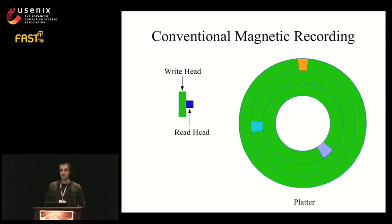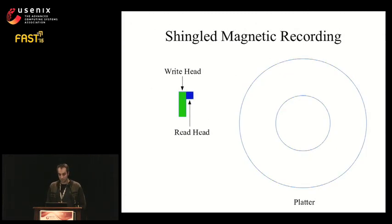For some time now, disk drive manufacturers have been shrinking both heads so that they could fit more tracks onto a platter. They have reached the limit for the write head. For magnetic reasons, it cannot be made any narrower.